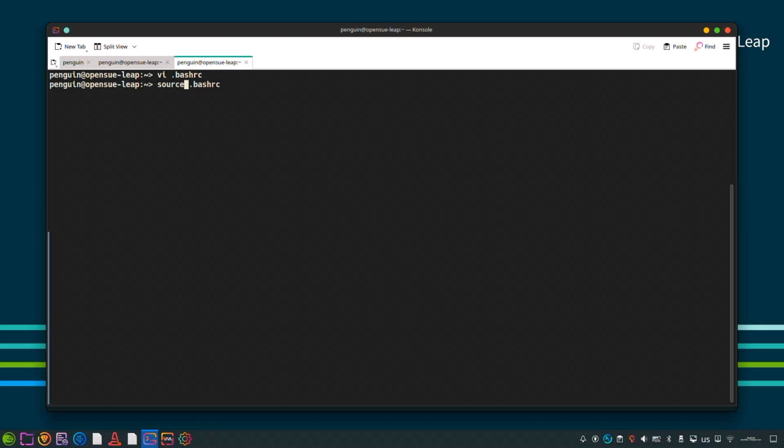Okay, so either way it will reinitialize your file again. So mostly we use the period, and sometimes we use source with bash shell scripting. So as you can see, it's already printed there.